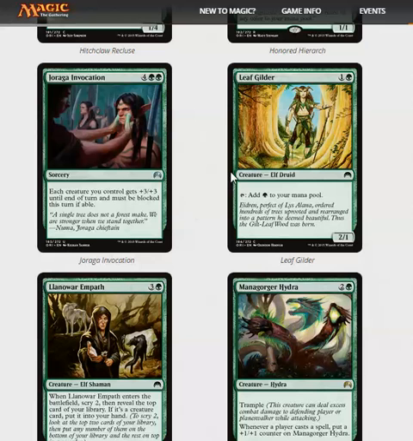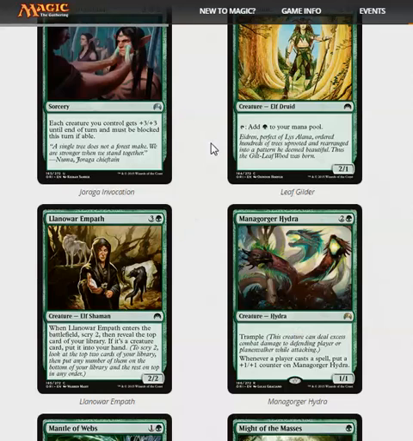Leaf Gliders, completely playable in limited. It's a 2 mana 2/1. Great. Taps for mana. Double check. Great green common. Definitely something you want to pick up a bunch of.